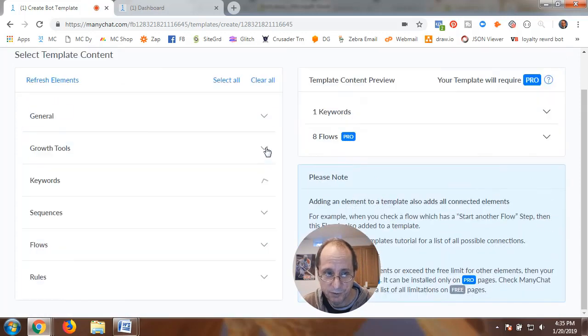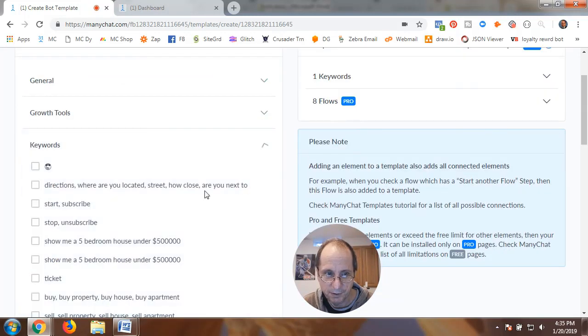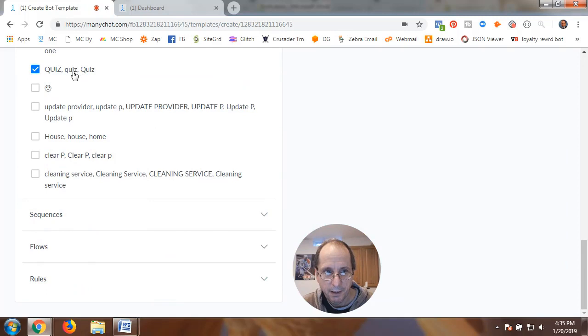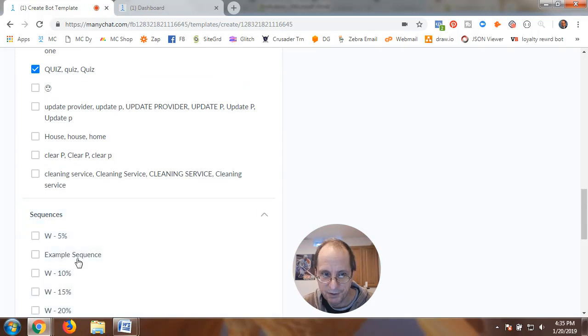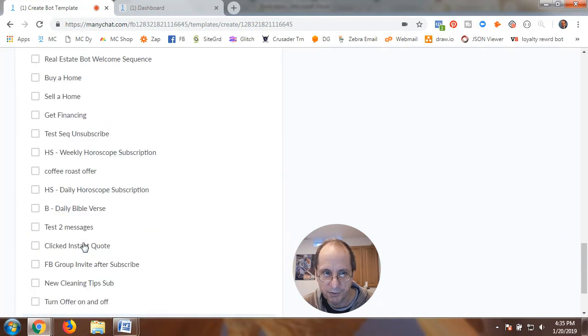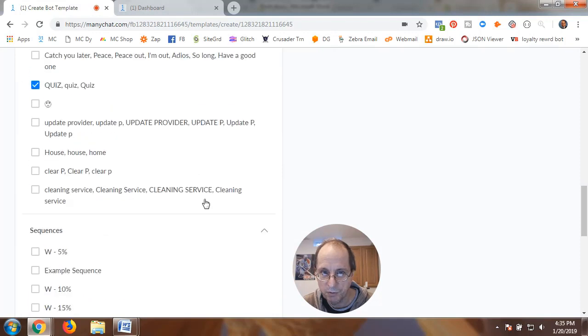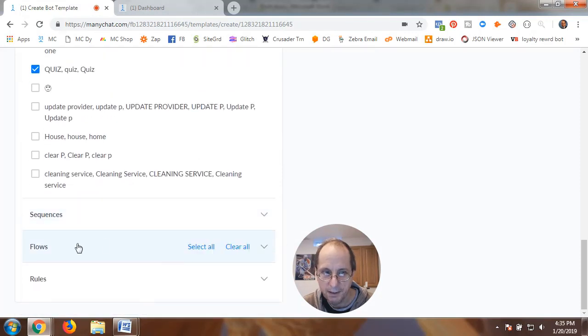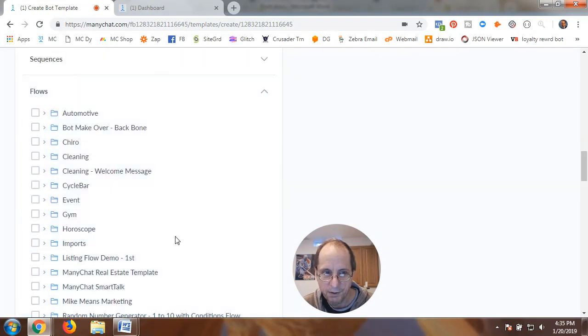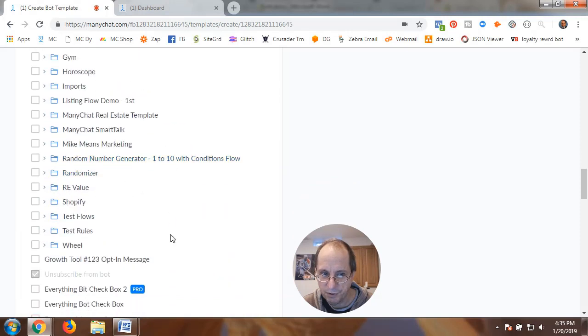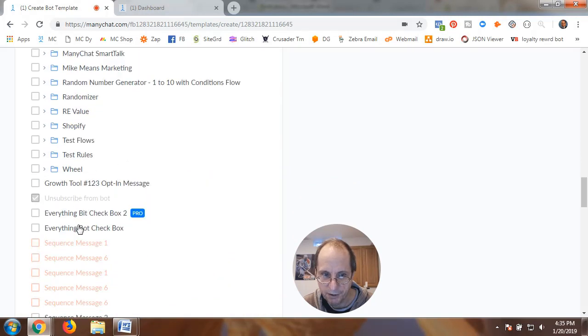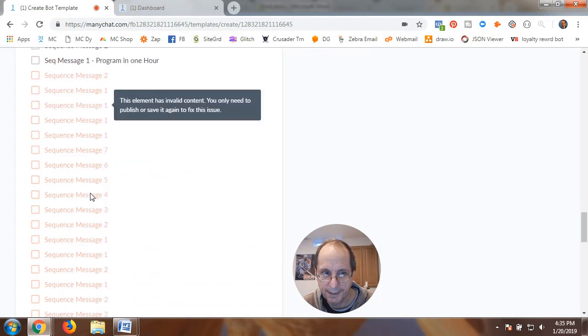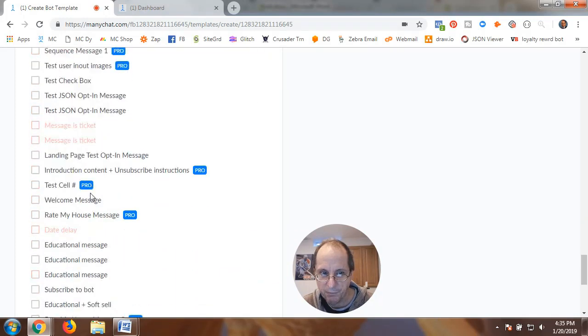If there are any sequences, which I don't have any, you can grab those. And then flows, you can grab any flows that you want to include. It's going to include everything from that growth tool.